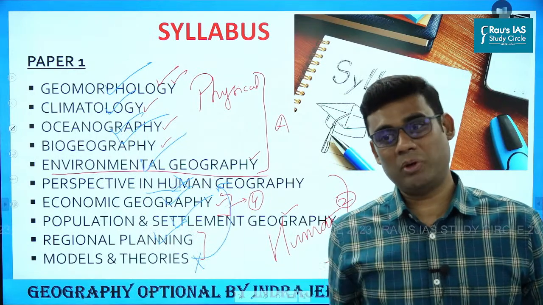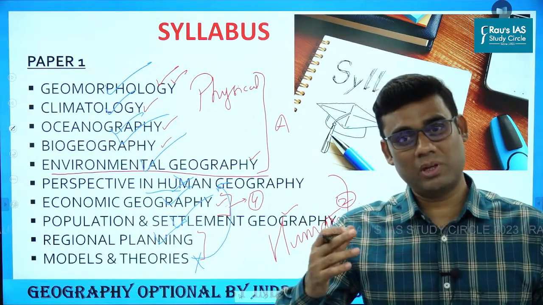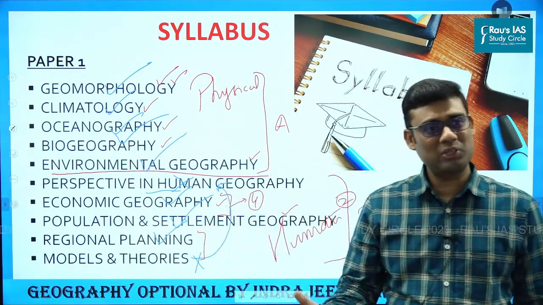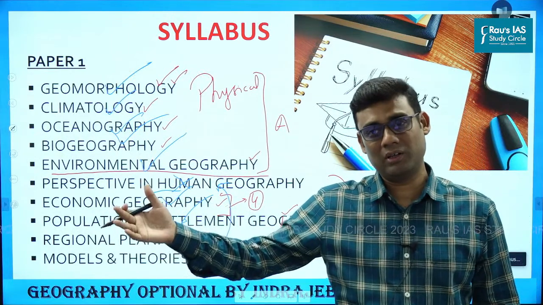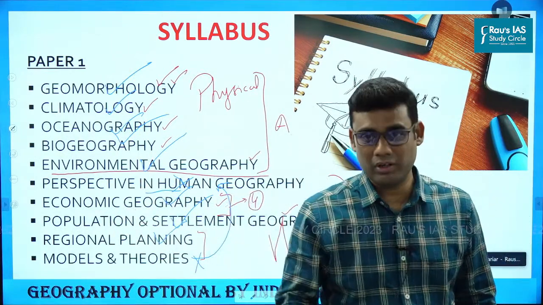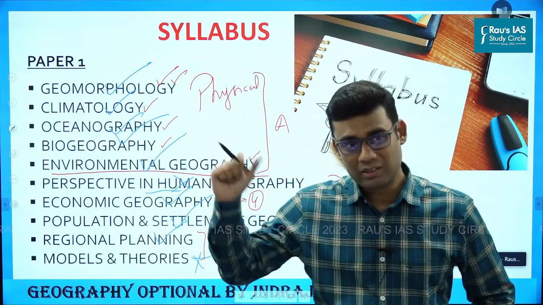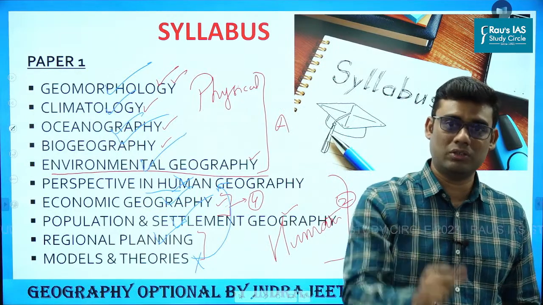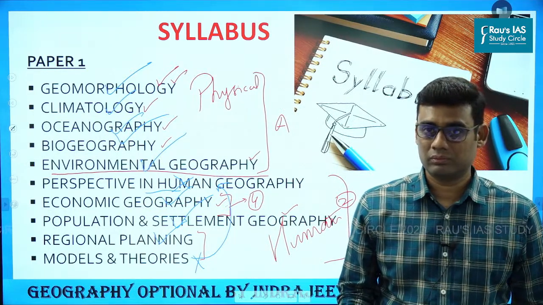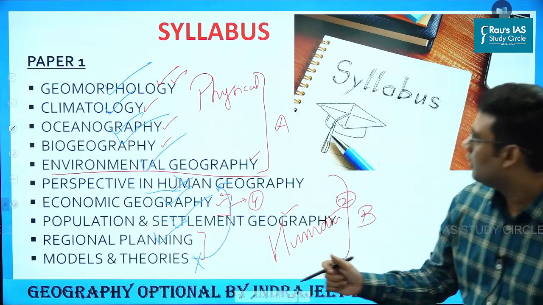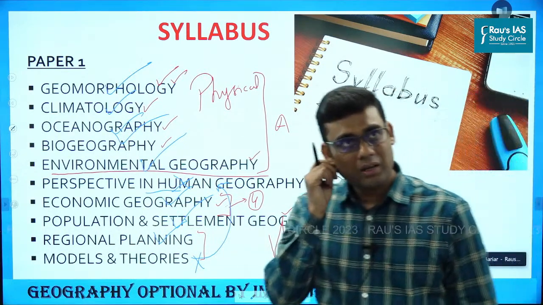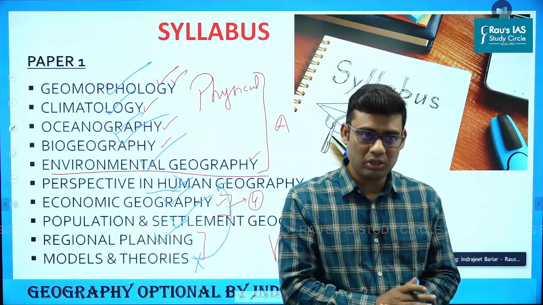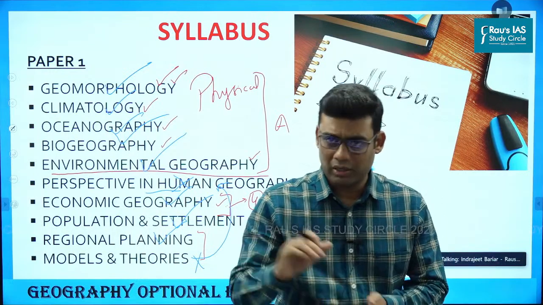It's like 1 year I have prepared very well for GS only, thinking that I don't have any optional altogether. Second, third year I am again revising the GS and preparing it in depth, and another optional is itself covered under that. So that's the level of GS overlap we are talking about. Everything that you study, you directly use in GS. Okay, so these are the aspects related to geography as the optional. What we get in this particular optional, and what are the pros part.